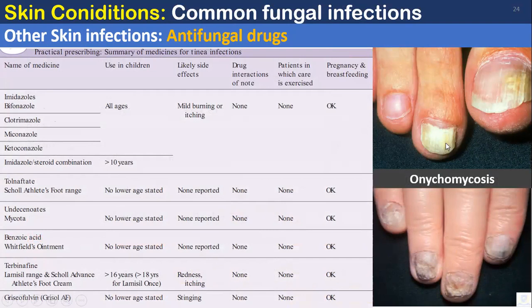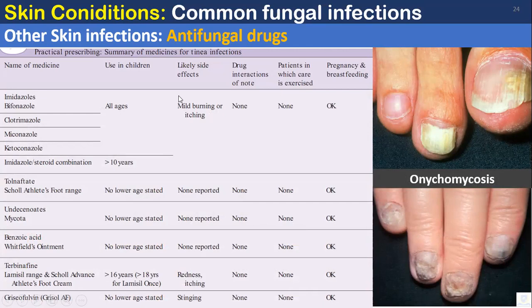This is a healthy nail and this is an infected nail. Okay, you can find the change in the color and the shape, redness. This is a mild case because only two toes are affected. This is a severe moderate infection because more than two fingers or nails of the fingers are affected.